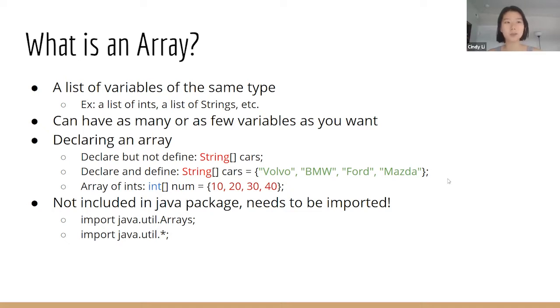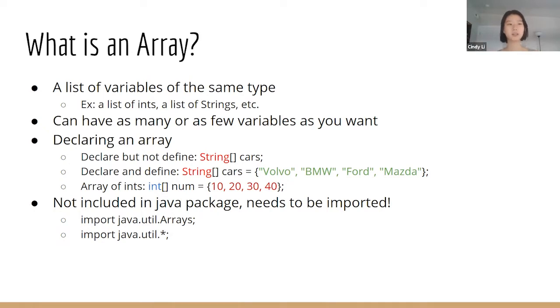Now notice these are separated by commas and not semicolons, unlike for loops. It's very important to remember that these are separated by commas, because if they're not, the computer will probably throw an error. Again, similarly, there's an array of ints. You first define it as an int, and then you put the brackets, and then the name, and then the equal sign, and then the actual values that you want to go in the array. And the reason that there are quotation marks around the values in the array of strings is, remember, strings always have quotation marks around them. Okay, a reminder that strings always have quotation marks around them.